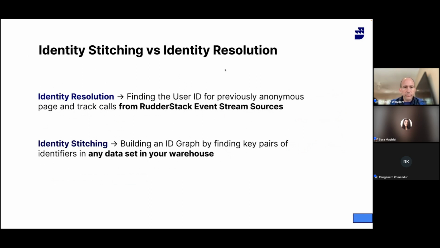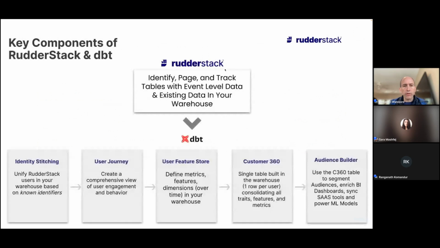for a user. And so why this is important for us at RudderStack and for our customers is that identity stitching is really at the foundation of enriching and empowering your CDP. So to build a unified user in your warehouse means we can now do things like build a full feature user journey across the entire customer experience within our warehouse. It means we can also take that user journey and build a feature store on top of it. And then we can take that feature store and build a customer 360 or golden record.